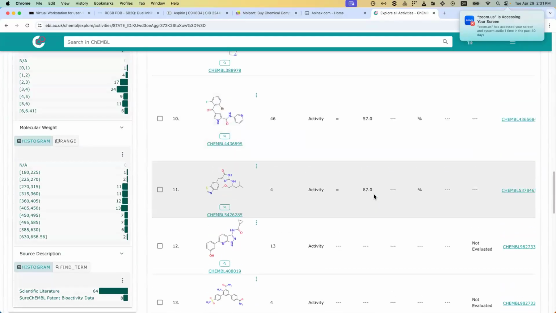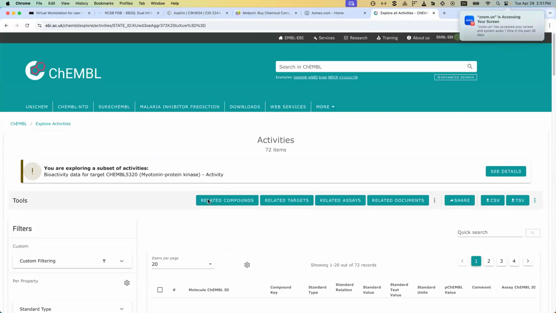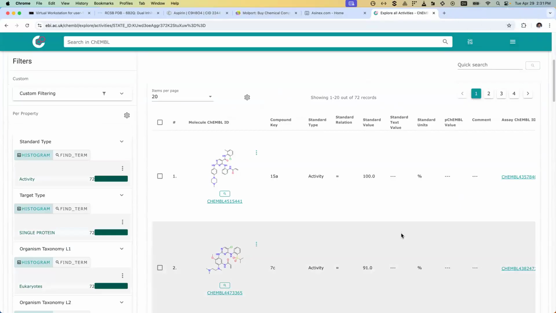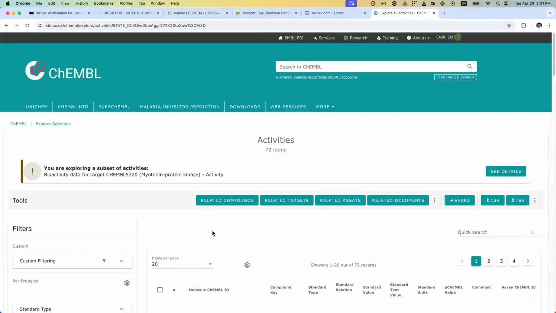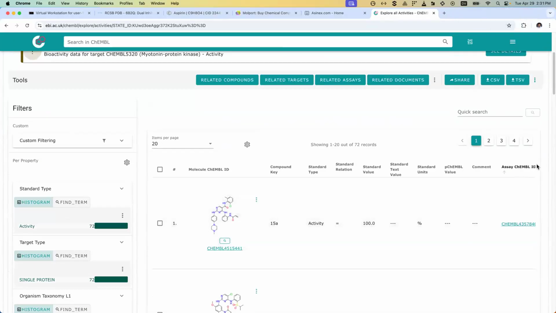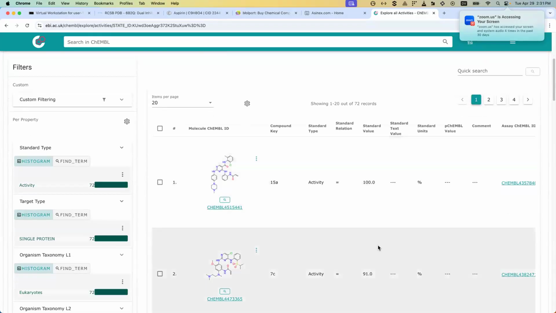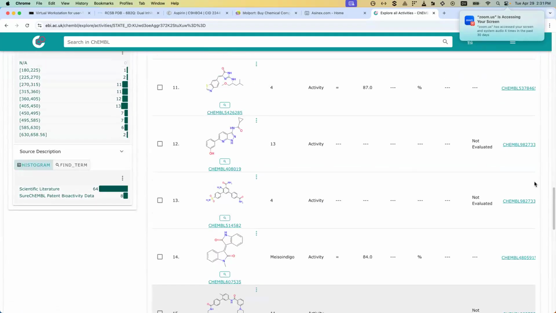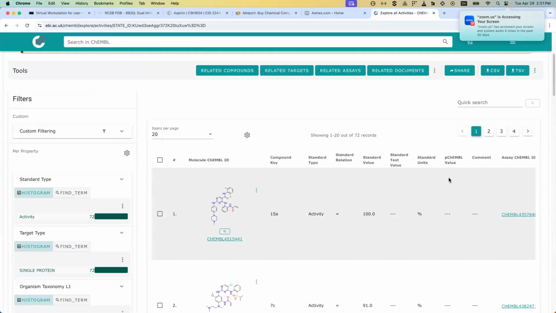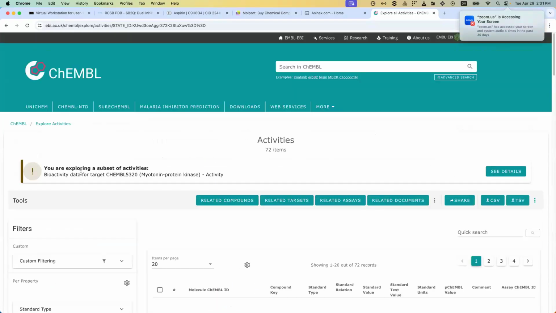It also gives you, if you go to the section on the right, more properties, where you can also download the paper or the patent from which these molecules are listed. I can't figure out where the scroll option is. You should be able to go to the right somehow. But yeah, ChEMBL is a very good repository for all the experiments that have been performed against a given protein of your interest.